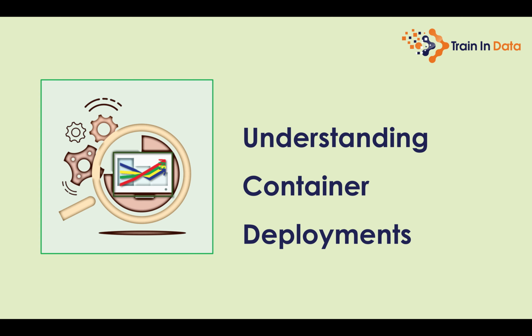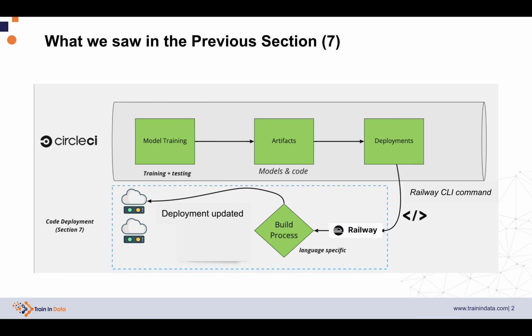Okay, this is the last theory lecture before we get hands-on and look at the updated deployment, but this is important just to show how we've changed things compared to the previous section and the changes we're making now. So previously we had a pipeline like this in CircleCI where we'd do our training and testing, we'd produce this code artifact, and then we'd trigger the deployment, and that was via our railway up --detach CLI command.